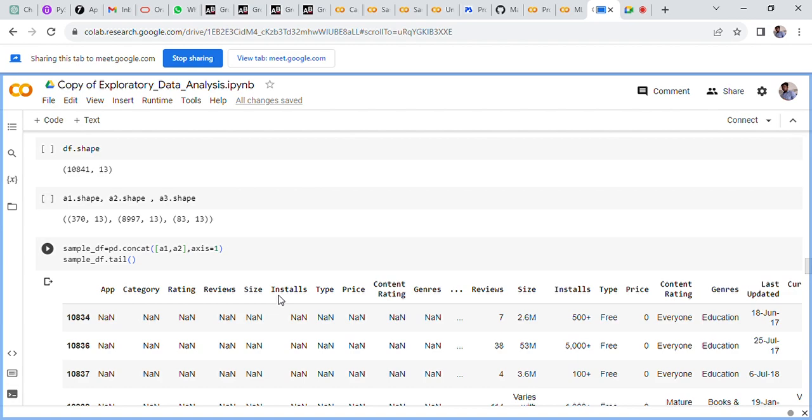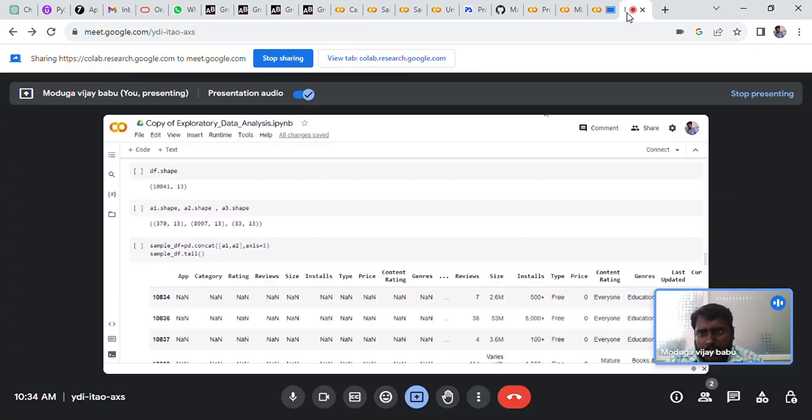Then next, df and df1. df shape is this, and then if you see here, sample df pd.concat. Now sample df is the A1 A2 combination, and axis equal to 1 means it is concatenating column wise.